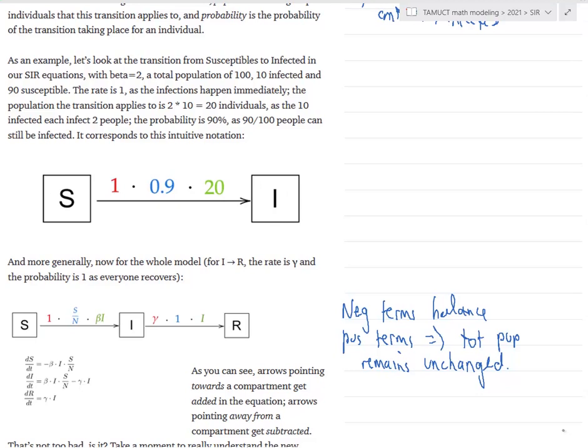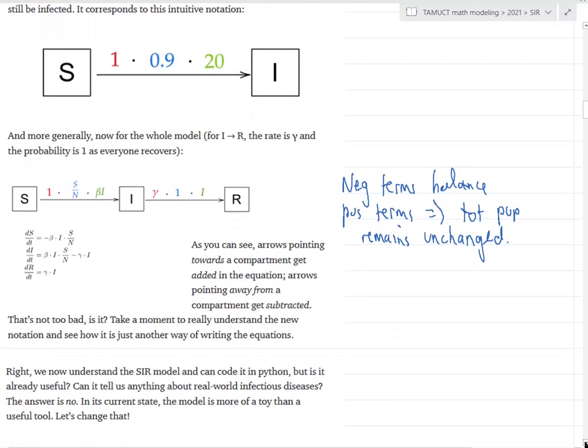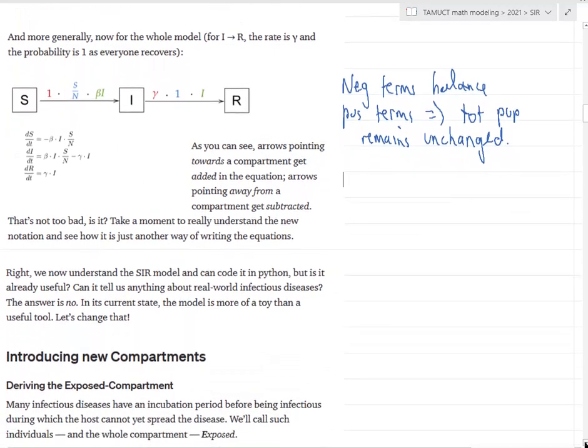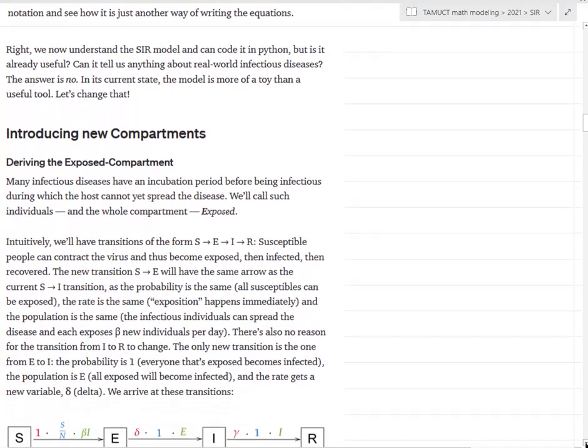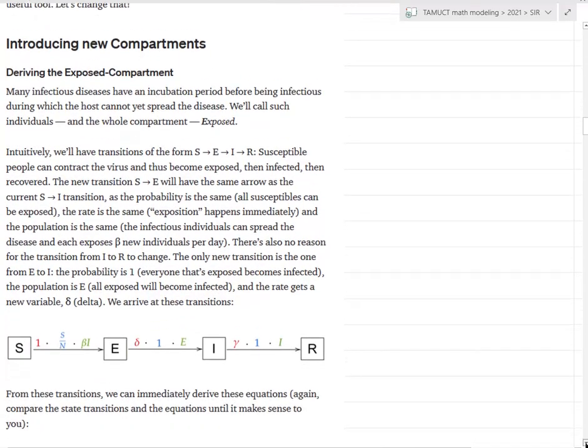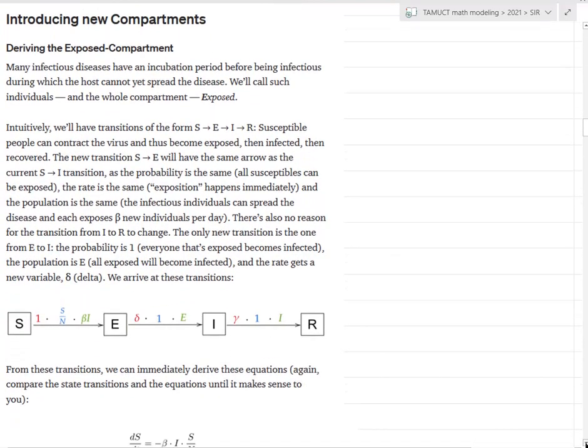So this is still going over from the ground. But this kind of sets us up because we will be constructing these diagrams, and you need to understand how they're constructed. All right, so we introduce a new compartment, exposed. Okay. So what happens is that a susceptible person becomes exposed, and then the exposed person becomes infectable. And we now have a difference between infected and infectable.